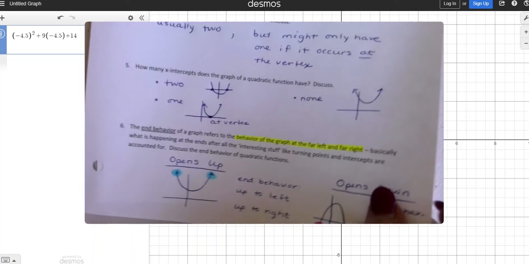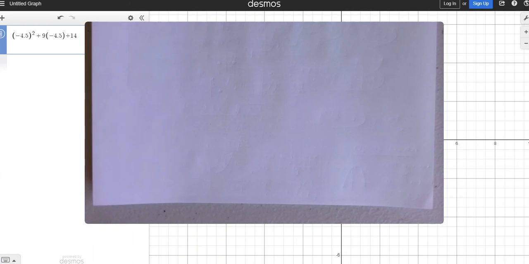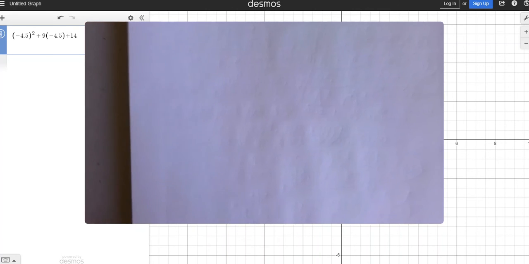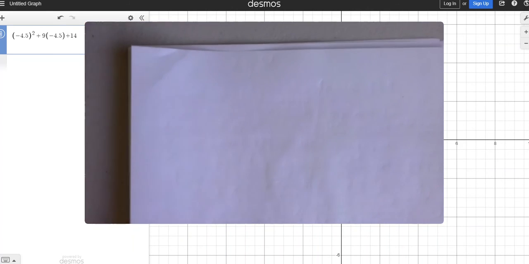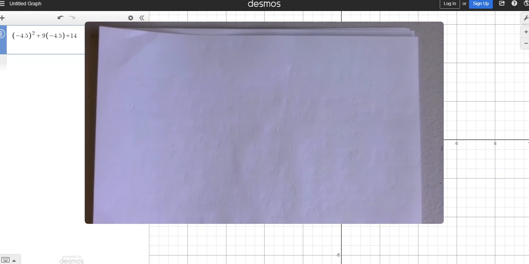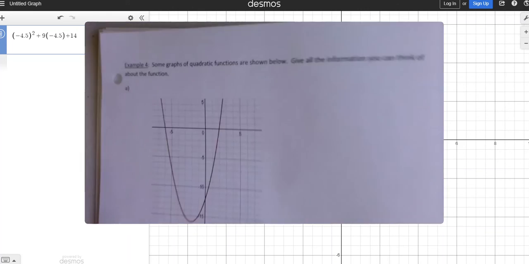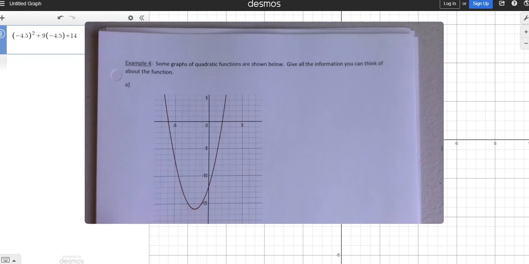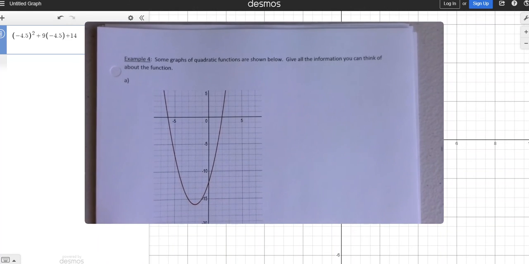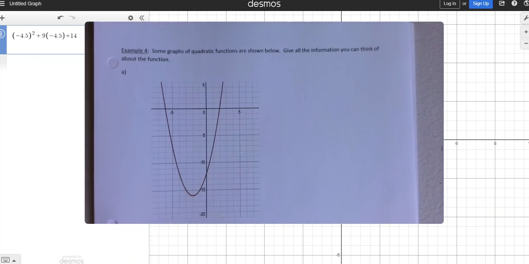All right, the last part of this section, we're going to start looking at some graphs, but we're going to try and go the other way. I have been giving you equations and asking you to tell me what the graph looked like. I'm now going to give us a graph and ask what we know about the function. So in example 4a here, here's a graph. I want us to say everything we can think of about this function. It can be about the graph pieces itself, or it can be about the actual formula that we would have used to come up with this function.